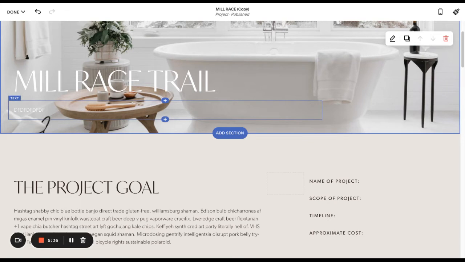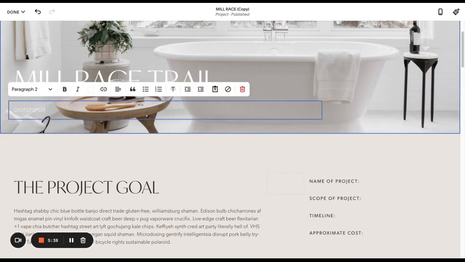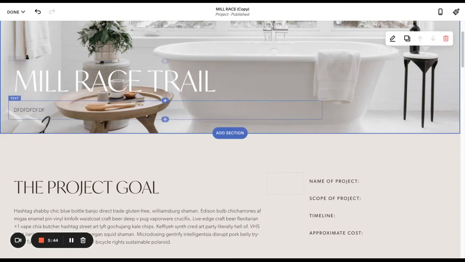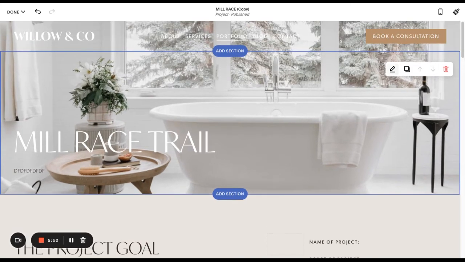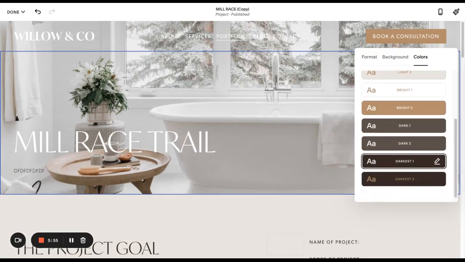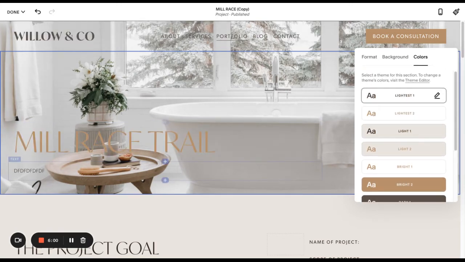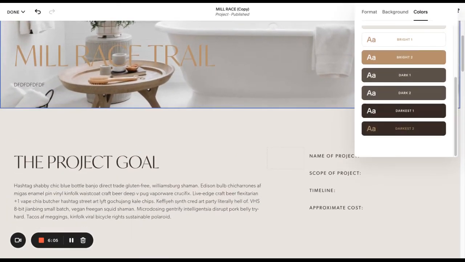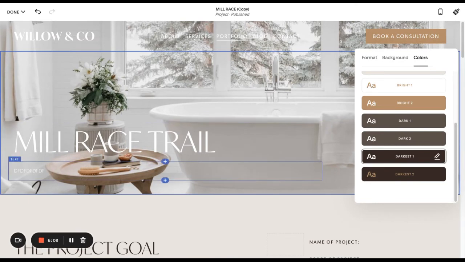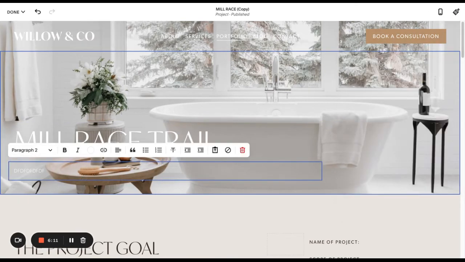So in this case, to change that, an easy way is just clicking here and then doing that, or you can change it site wide, and that is done through your design settings, and then find your color theme for this particular one, which is the darkest one, which is why it's showing white text. So if I change this to the lightest one, it's going to revert back to the text for the lightest one. But because I have a darker overlay, I'd have to change this site wide if I wanted it to be site wide. Otherwise, I could just change it right here.